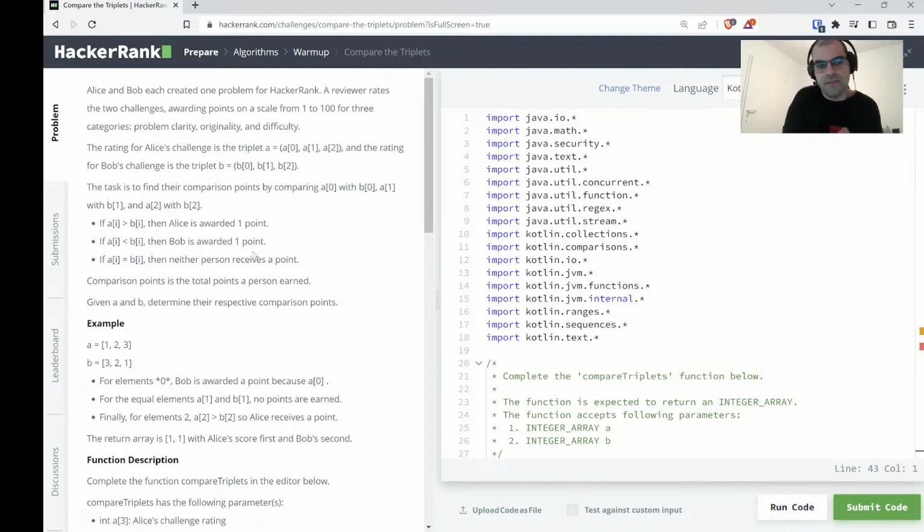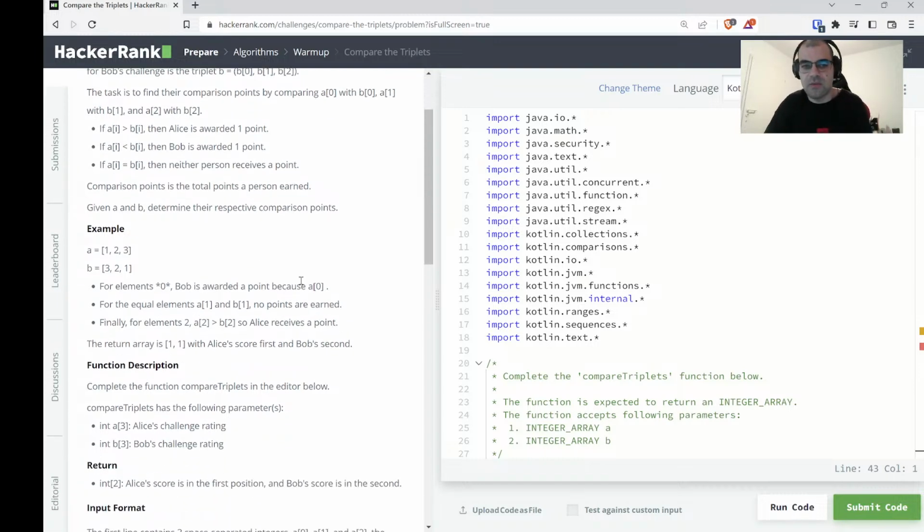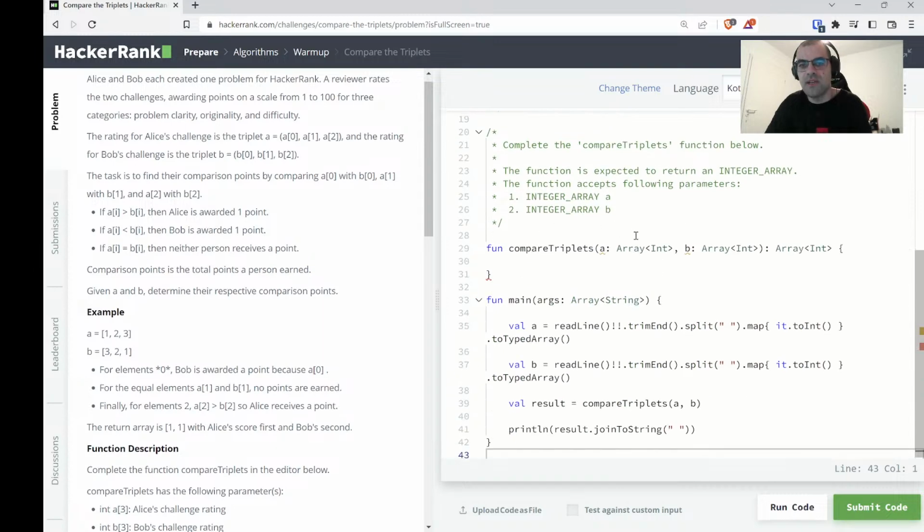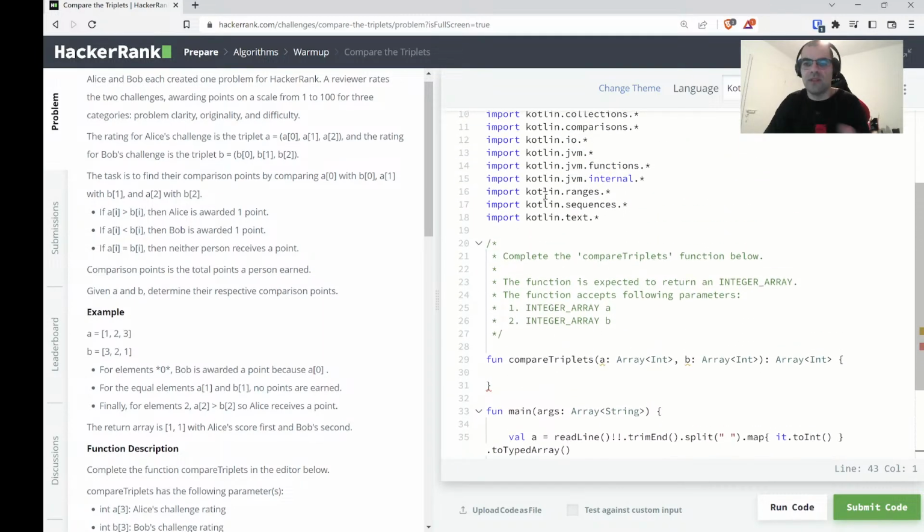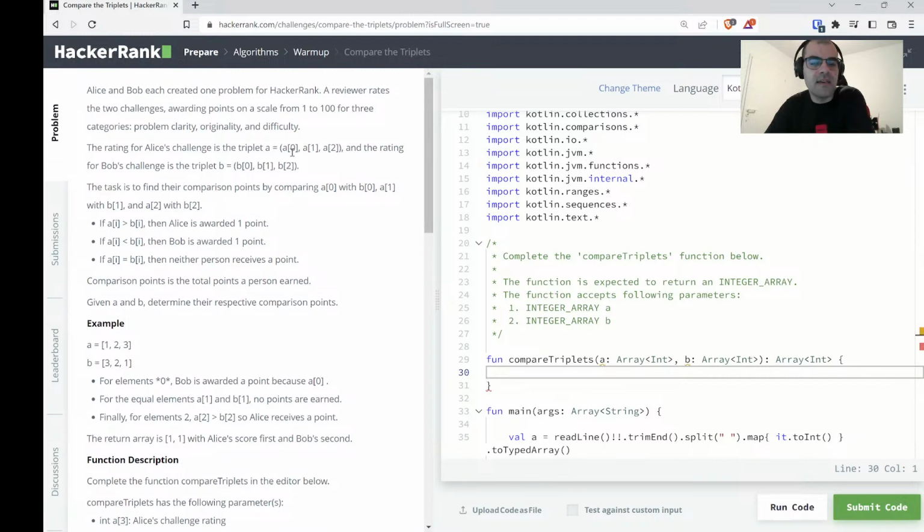So the first problem was to introduce the concept of function, because basically that's what you will be using all the time. Functions with different parameters. In this case, for example, you have 2 parameters, 2 arrays. And the second problem that we just solved today was to introduce the concept of arrays and looping through the array.